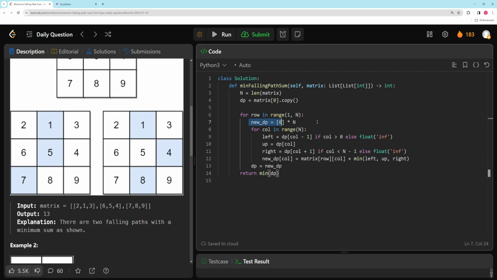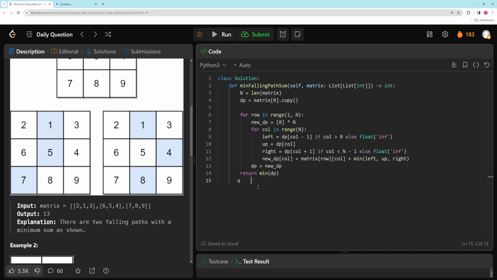You're just filling out a matrix instead of this. So instead of these 2 things, you will just use a slightly different indexing, but the 2 loops will be the same, and all the logic will be exactly the same. So I just think it's a good habit to be able to go from memoization to space optimized bottom up right away, instead of having to do it step by step by step, because it looks cool in the video, but in an actual interview problem, you don't want to spend like 30-40 minutes on a reasonably easy DP problem. So I think being able to do it quicker is going to be better.